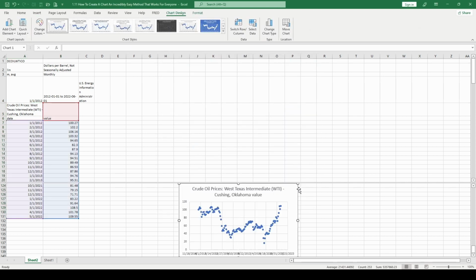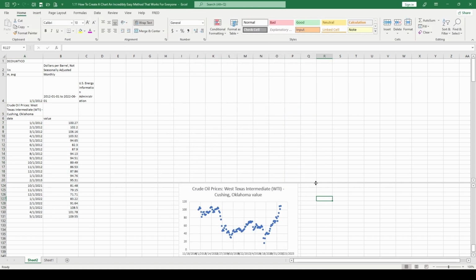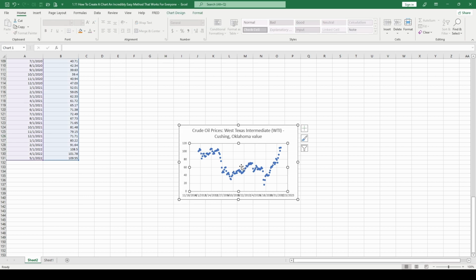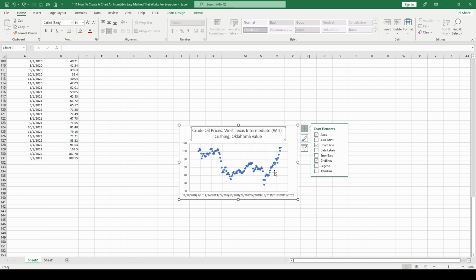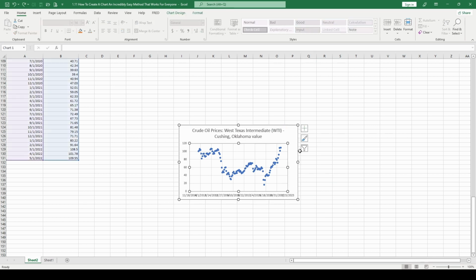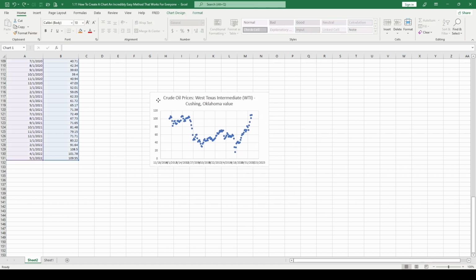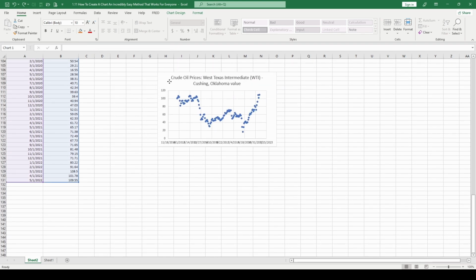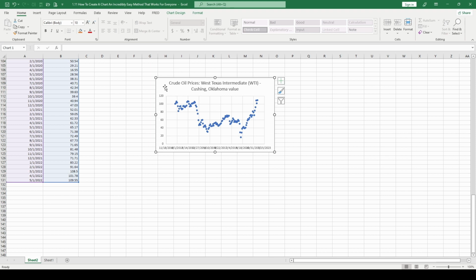And there you go. There's your West Texas oil. It just disappeared. What happened to it? You could see it changed. It went to the bottom. So you can do all kinds of things here. You can move this. So click it. Careful when you do this. You can see there's different areas that allow you to move and not move. So we're going to move this, and sometimes it's a pain in the butt.